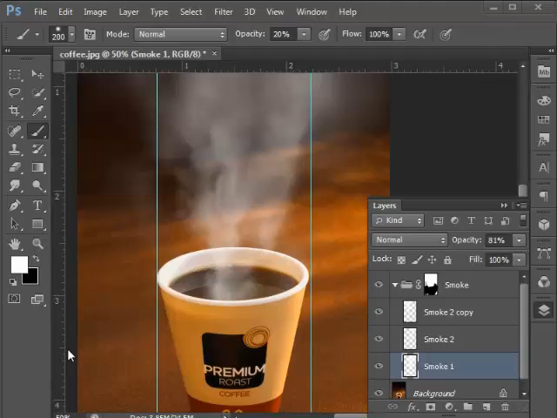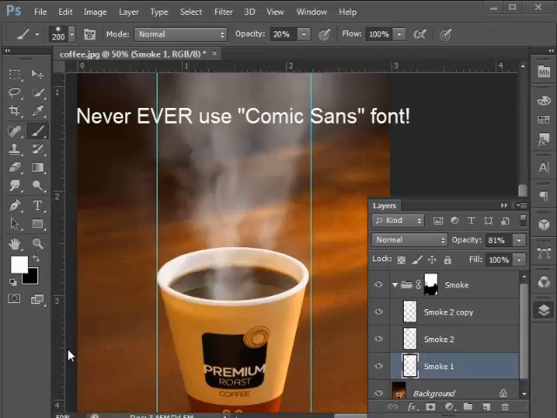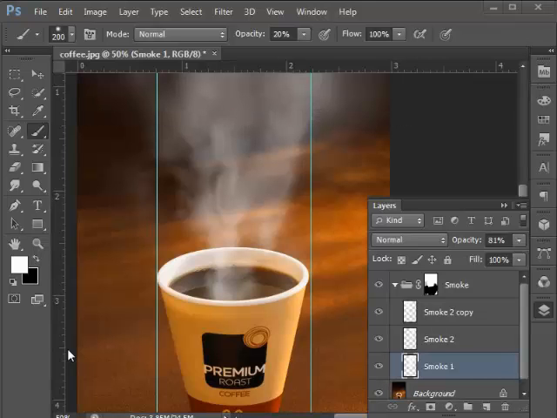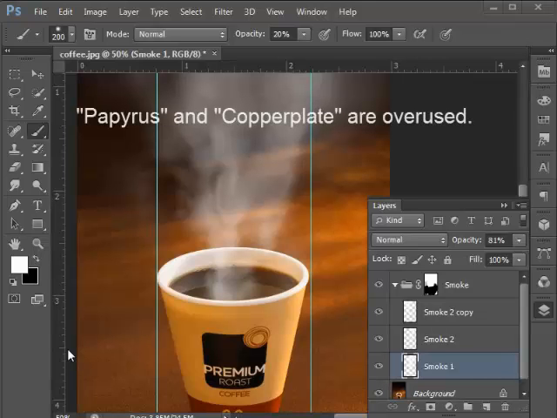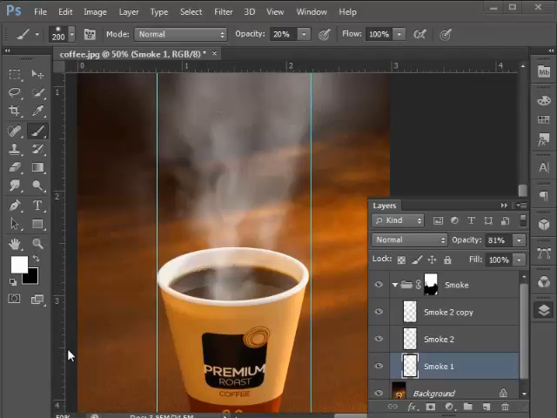Certain fonts you never ever want to use. Comic Sans, unless you're actually making a comic book. And even though it's rather lovely, I would steer clear of Papyrus because it is so overused. Another one of my fonts that I never use is Copperplate, once again because it is so overused.